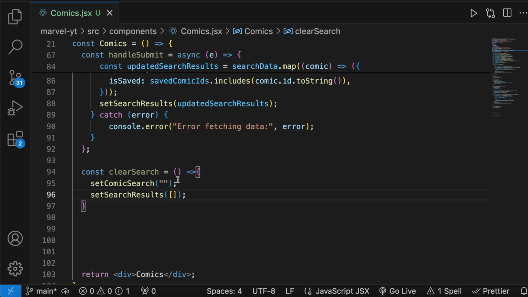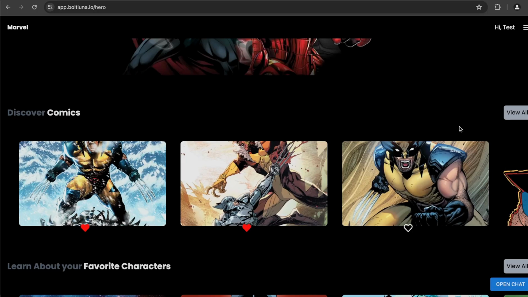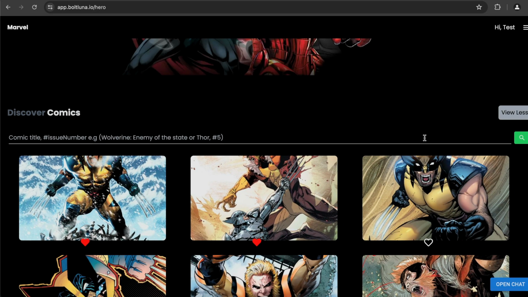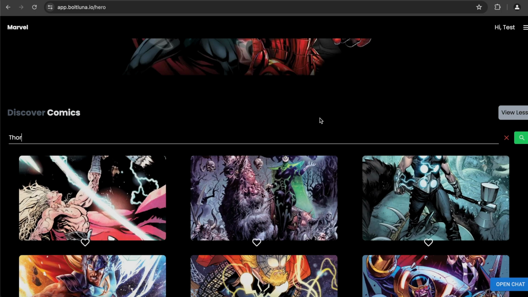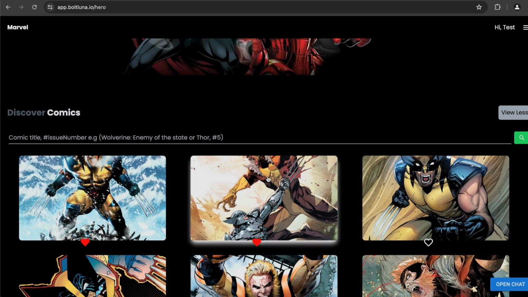And what does this pertain to? This means when we come over here to discover comics and we hit view all, if we type in Thor again, and I go ahead and click this button, which I have assigned the clear search function to it, it clears my search and it returns the default data.